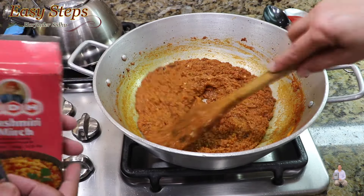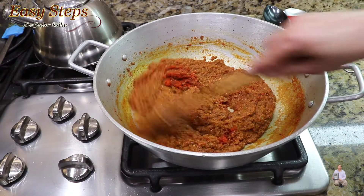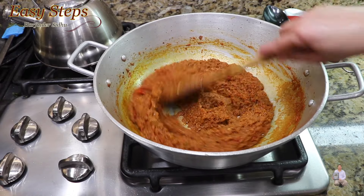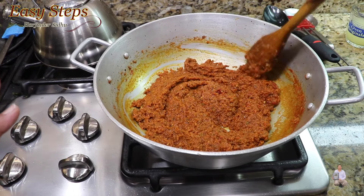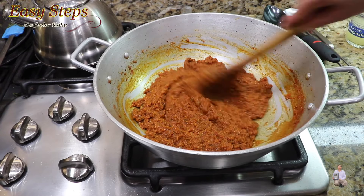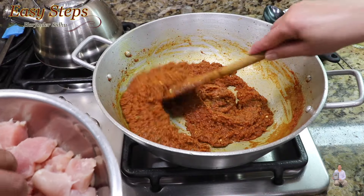I don't know if you haven't noticed, but I have a new hood. In the previous videos I used to have a hood right there — I modified to this hood, I put the fillers and it looks very decent. How did I do it? Please watch my video on my other channel, Sidhu DIY.